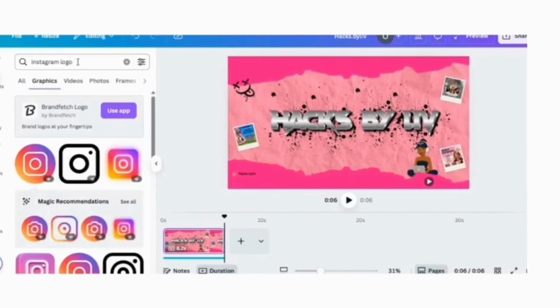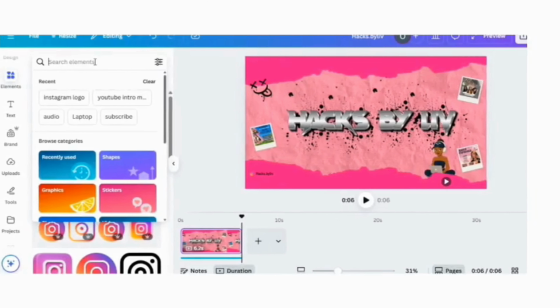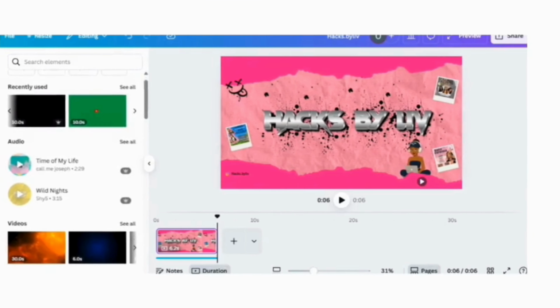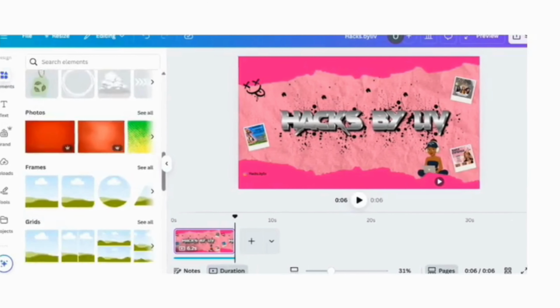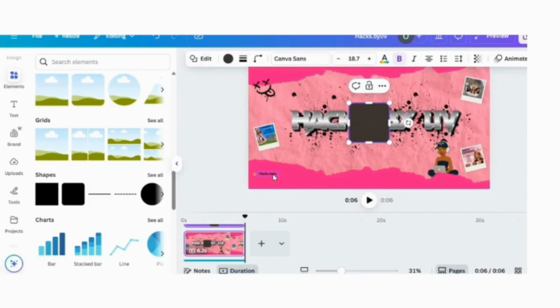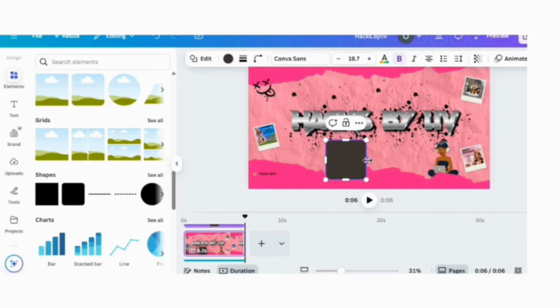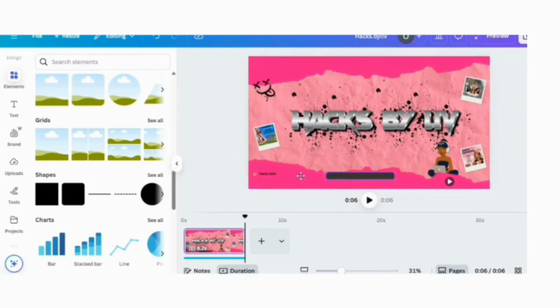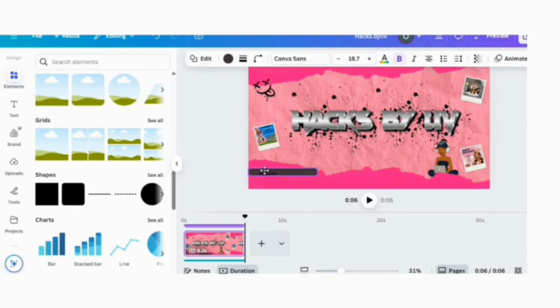And now I'm going to go to elements again. I'm going to remove that, and then I'm going to scroll down and look for square. I am going to choose the one with the rounded corners, so when I size it to fit my desired look, it will look like a mini text box, but it won't have any harsh edges. It will look rounded. You'll see in just a sec. Okay, and I sized that to fit.